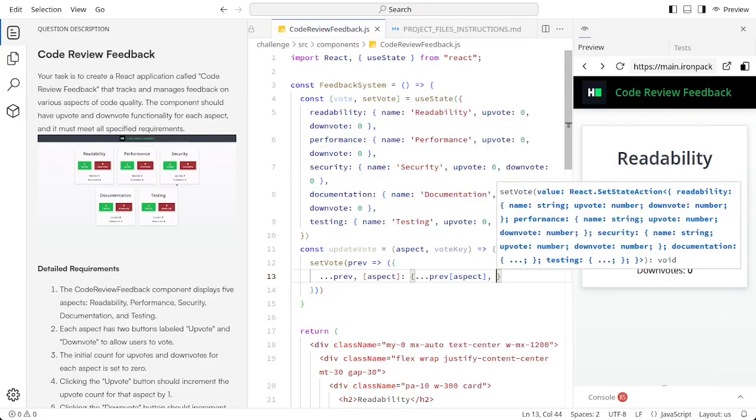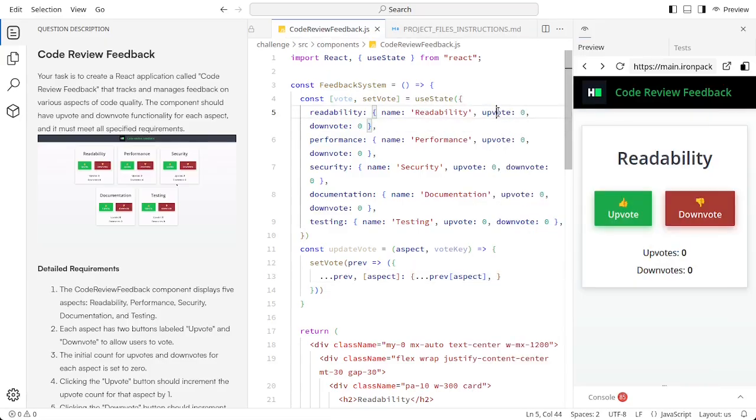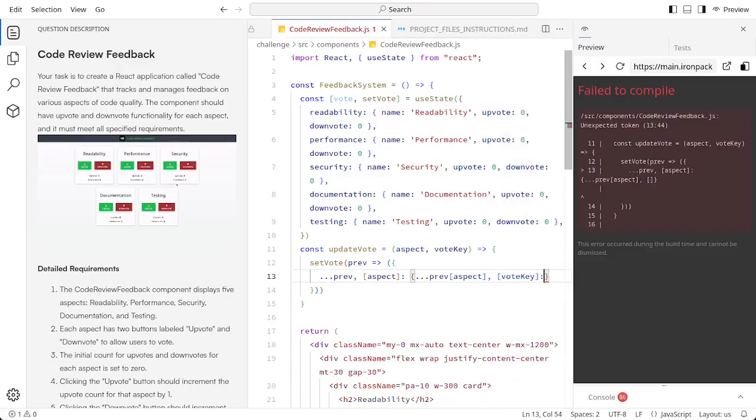And then for the comma, for the next one, we are going to mutate or update which key that we want to choose, either upvote or downvote. Then we can choose the float key that accepts the parameter here, either the upvote or the downvote, and this parameter will be accepting either the upvote string or the downvote string.